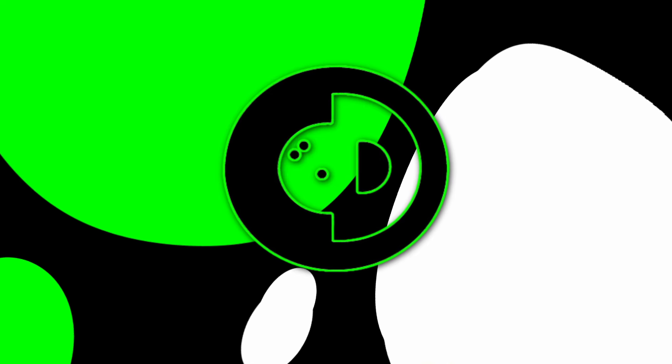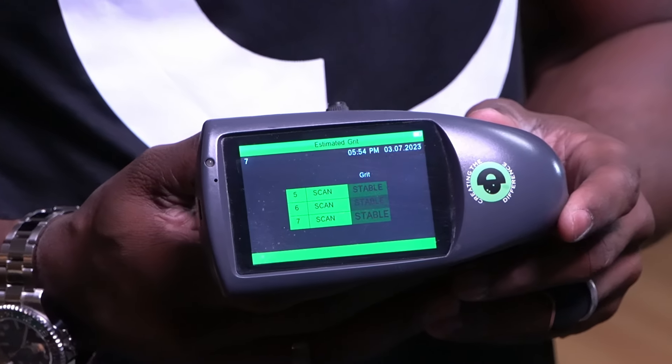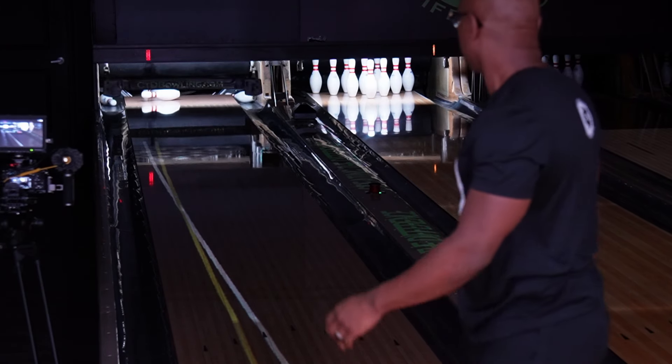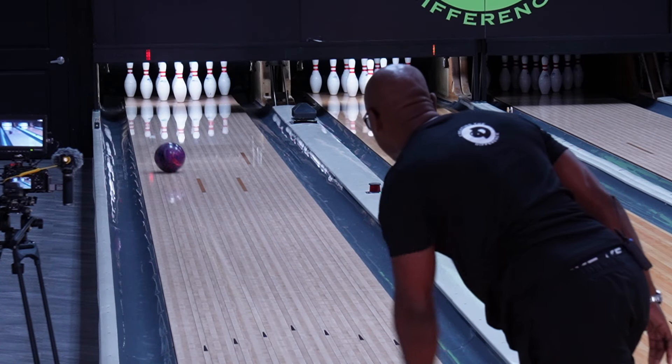We'll do a surface change because 1000 grit is chunky. I'm going to bring it up and see what that does. So now we're at stable — stable is 4700 grit, which is essentially lane shine. Now the ball is at where it will end up anyway; if you don't keep the surface on your bowling ball, it will end up at 4700 over time regardless. It's got a good shape to it — definitely not as early now. It feels more continuous, more regular continuous. I actually like it at lane shine, at 4700. It's more usable now. It still has a shape — less total hook, but still has a shape.